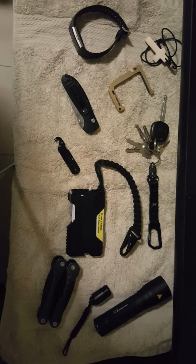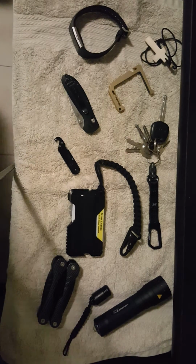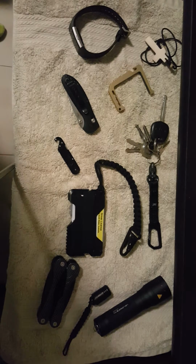So yeah, guys, that's pretty much my EDC kit. I try to keep it as minimalist as I possibly can, and as innovative as I possibly can.